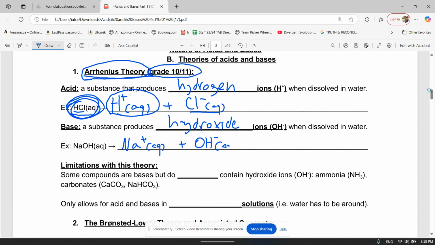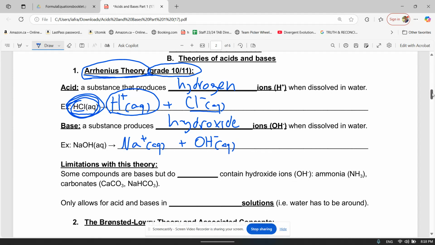And I didn't say ionize because these are already ions. In essence, a better way to write this would be as if I had the solid and I put the solid in water, then it would become Na+ (aq) plus OH- (aq). And this would, in theory, be a solubility equilibrium as well. But we won't go there. Right now we're just going to focus on the idea. How you learned it in grade 11 was that the NaOH dissolved in water to make OH-, Na+, and this OH- is what makes it a base.